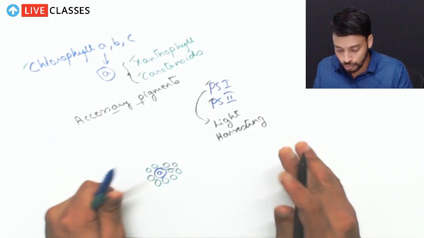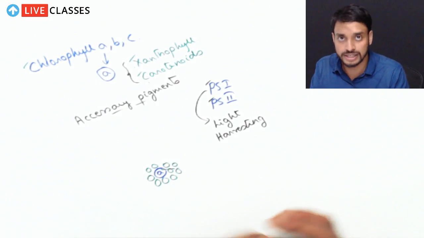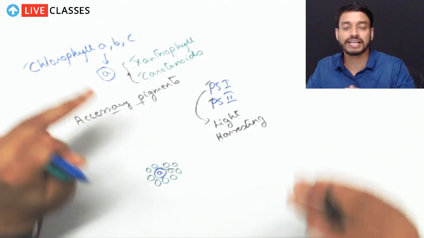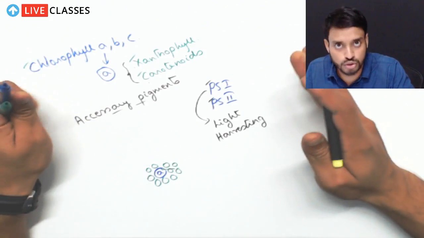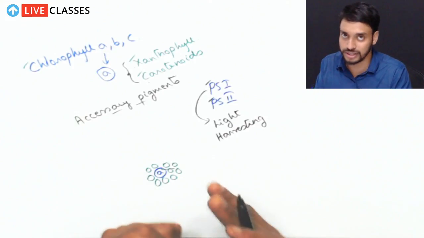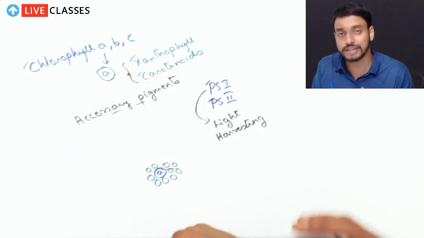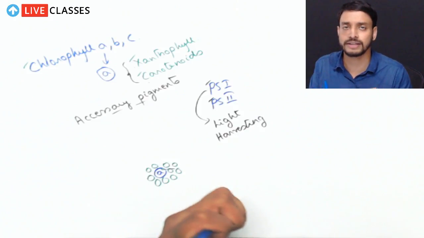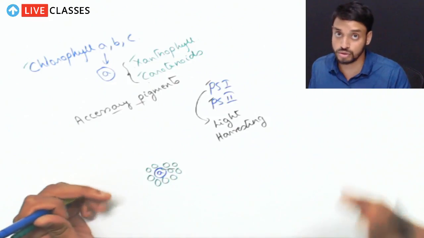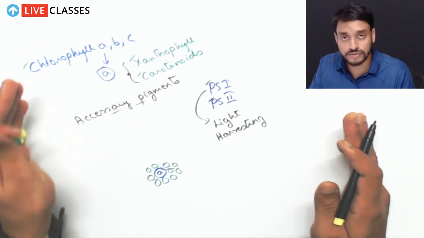For today's video, let's quickly summarize what we have covered. We have talked about various experiments which prove the process of photosynthesis, and various types of raw materials. हम लोगों ने देखा कि कैसे, how scientists proved that these are the raw materials which are essential for the process of photosynthesis. Also, we have discussed each of these experiments.